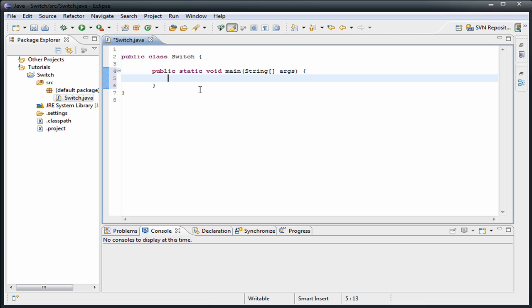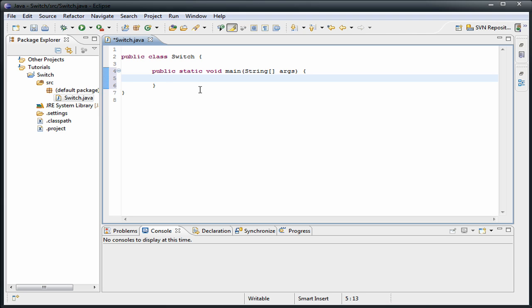So the first thing we're gonna do is, what we're gonna be switching is the age of a person. That's gonna be our example. And what switch statements do is basically it's an alternative to if statements. It could save you a lot of time with if else and stuff like that, because you can do multiple things at once, checking if a number is this or a character is this, and I'll explain that in a second.